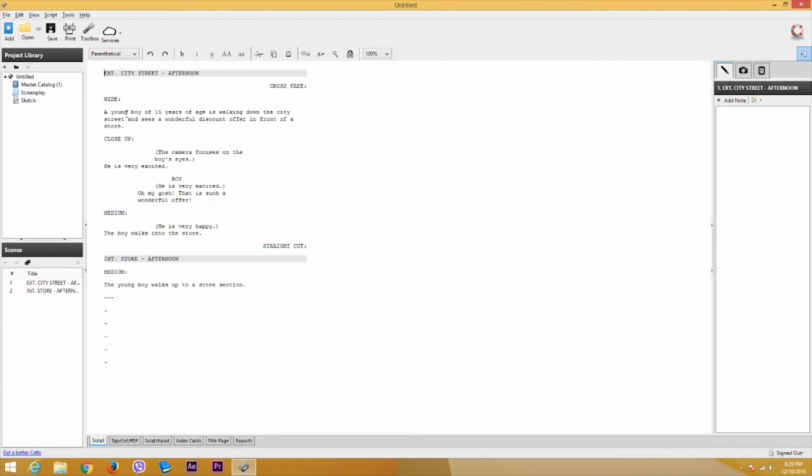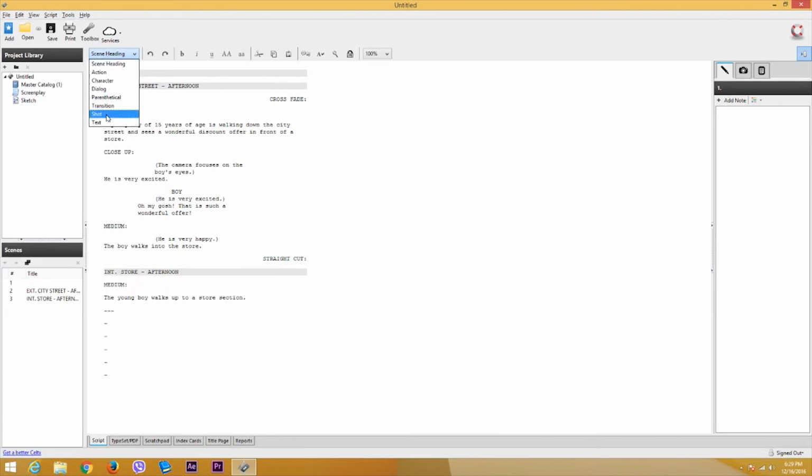So text is simply like an action, it just shows up like an action, but just to make sure that it is something else. So let's say movie name is walking to the store. It reminds me of a viral video actually. Okay, so movie name is walking to the store. You can actually write anything in this. This is not actually necessary. But anyways, that is what the text does.